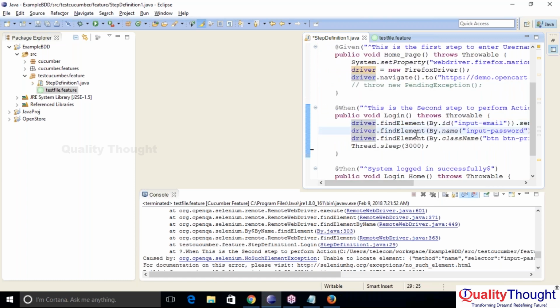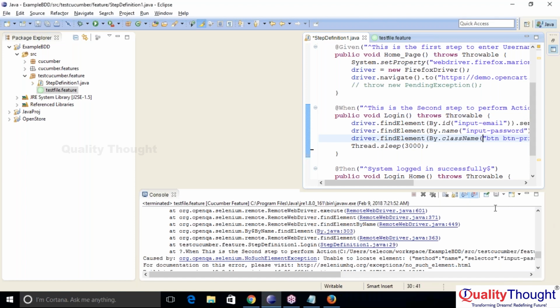The second step is password. The third step is click on the login button. But from where are we getting all these things?